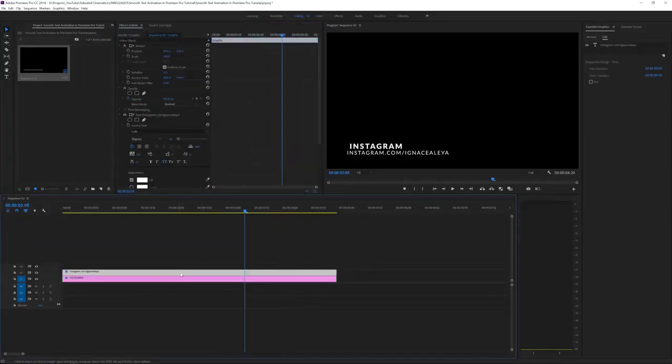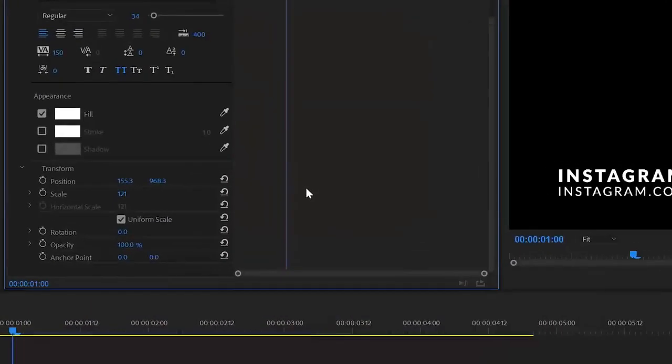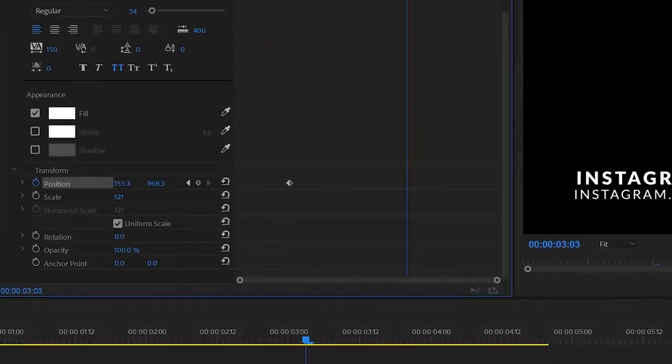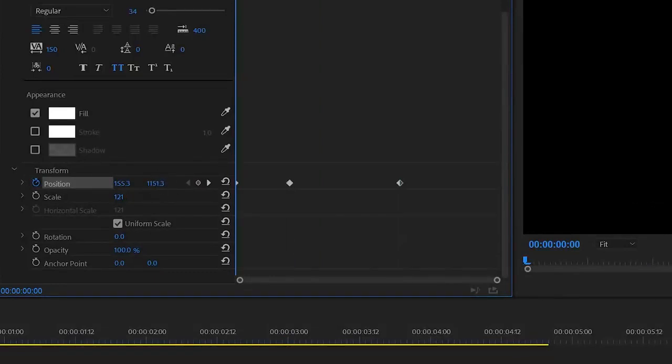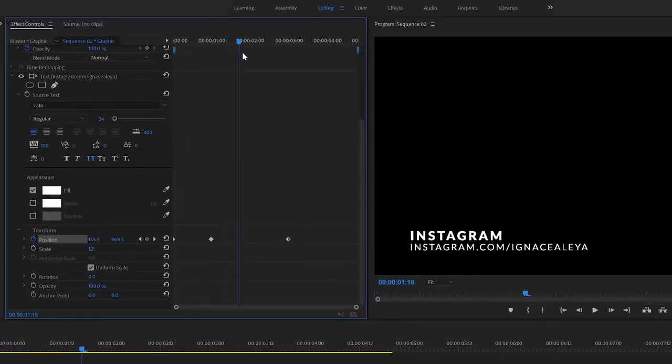What we want to do is do the second one and then add some finishing touches to make it look even more professional. Okay, so let's go to the beginning right here for our second one. Also go to 1 second and make a keyframe for the position. Then go to 3 seconds and also make another keyframe. Go to the beginning, and this one we want to actually animate on Y, maybe down like this. So it animates up, and then maybe we want to animate it off screen up like this.